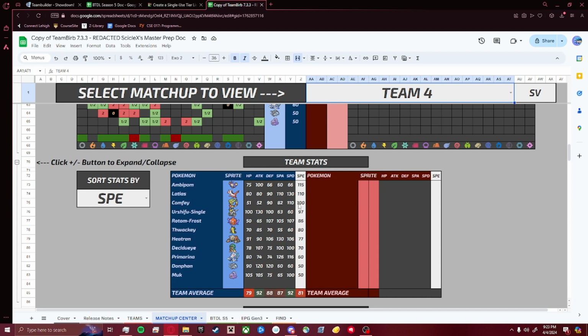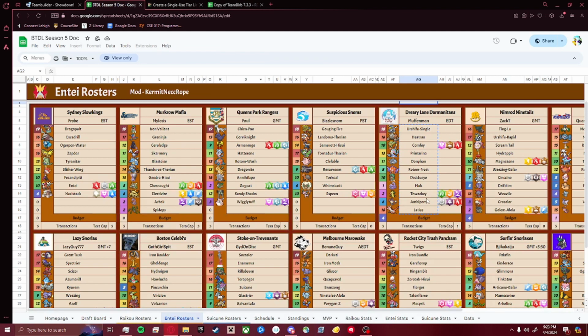Ambipom with Fake Out. Good Scarfers. I mean, Rotom can carry a Scarf. Actually, that's pretty much it. Thwackey runs Grassy Glide. And speaking of Thwackey, that grassy terrain is going to be good for Heatran.